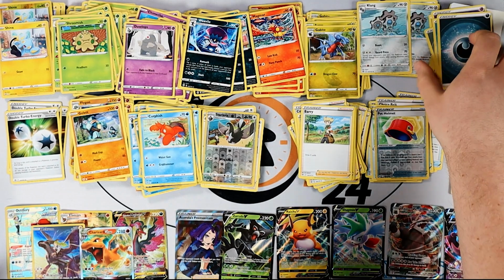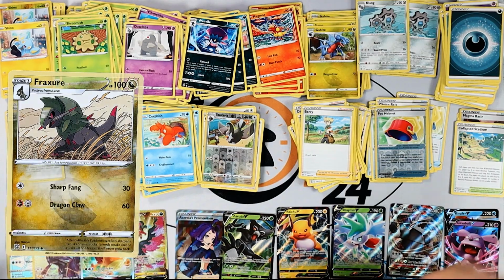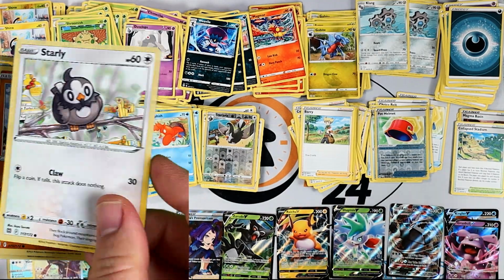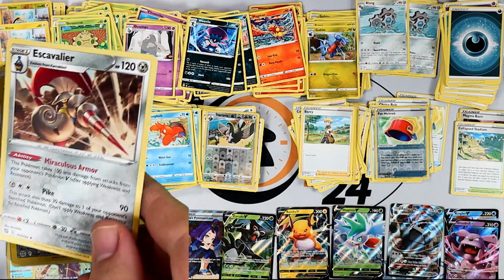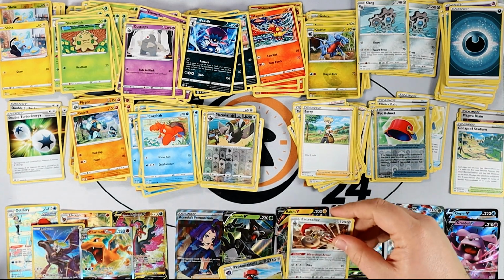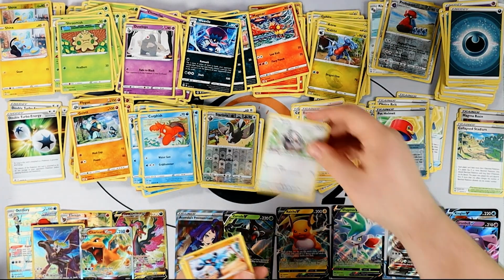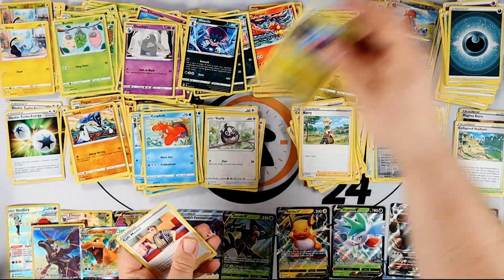Okay, this box has been good to me. Have we got anything else? We've got this pack and 3 more. Let's see if we can get something else out of it. Fracture, a Cafe Master, Gabite, a Burmy, a Sork, a Turby, a Riolu, Starly, a Reverse Foil Probopass, and an Excavalier. With a nice ability, it's taking 100 less from Pokemon V. It's got 120 health. Maybe that's enough to survive. I'm not quite convinced, if I'm honest.